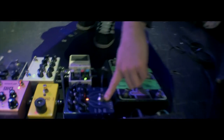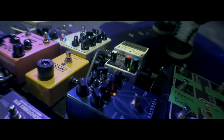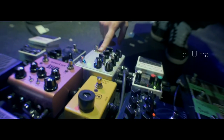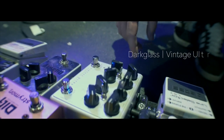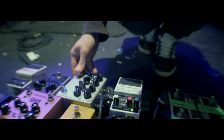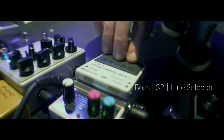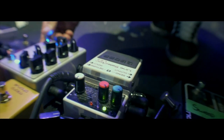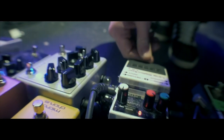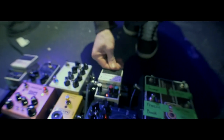I'm rocking the Alpha Omega as my main drive, which sounds badass. And using Dark Mass Vintage Ultra as a clean tone, and then a kind of pushed clean crunch vibe, and they're on two different loops, so I just swap between them. I can go from clean to crunch, or from clean to Alpha, or Alpha straight to crunch or clean.